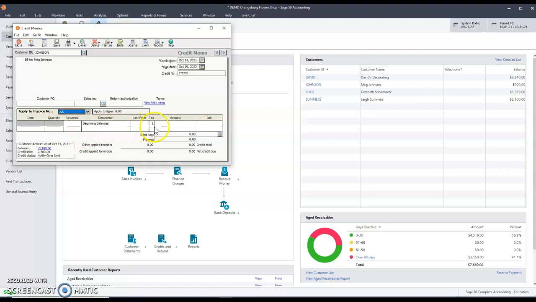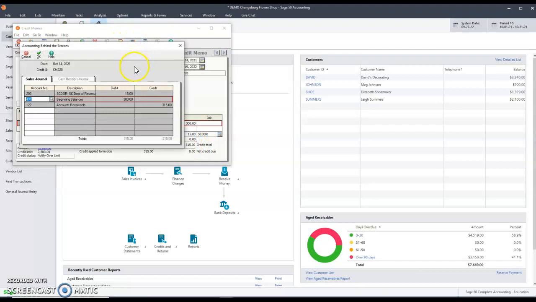So we're going to put this under amount, and this is $300. You also want to make sure you click on the sales tax button. Click on that. So Meg Johnson is going to get $315 back.